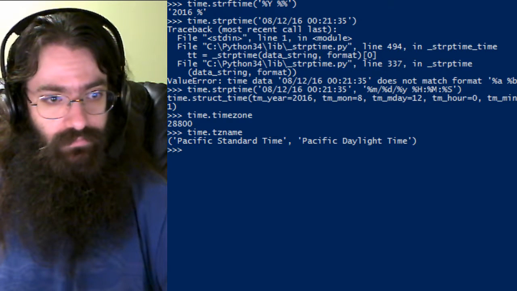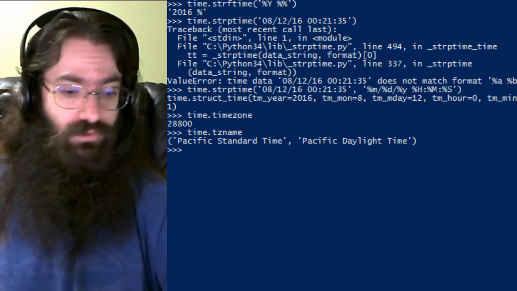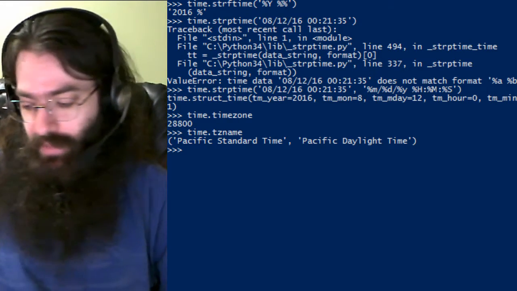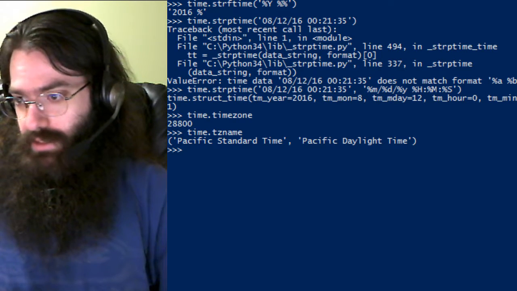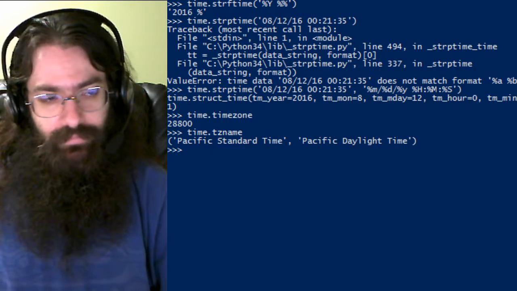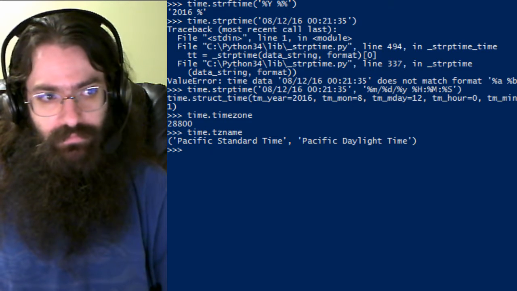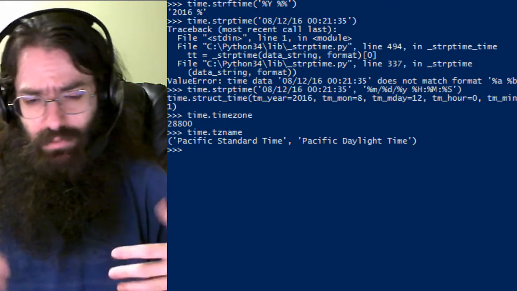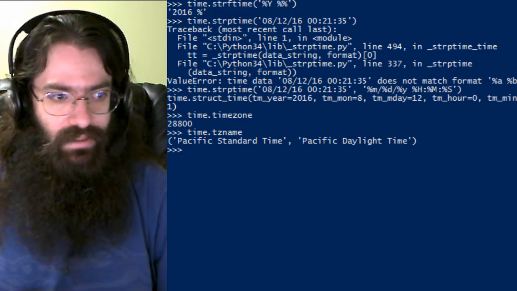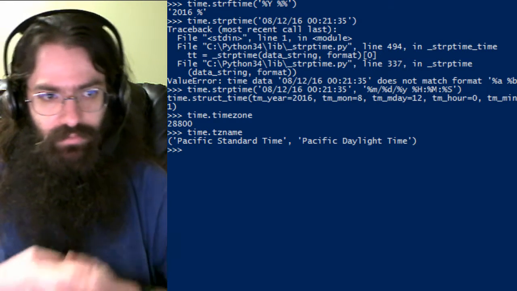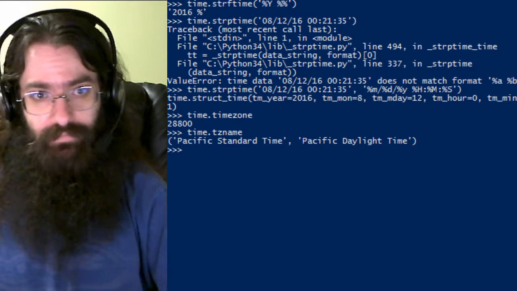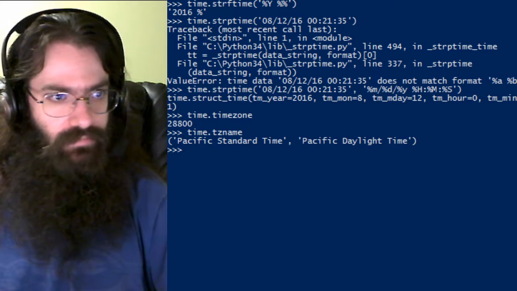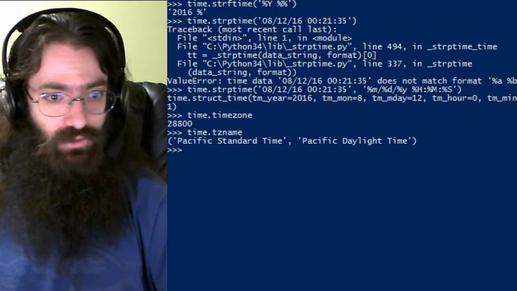So whenever I want to do actual time calculations, I use DateTime. Alright, not a super long stream, but there's some good stuff. Clock, monotonic, and perf counter, all pretty similar. And sleep, and the format and parse time. Those are the big things that you'll probably use if you use this library.